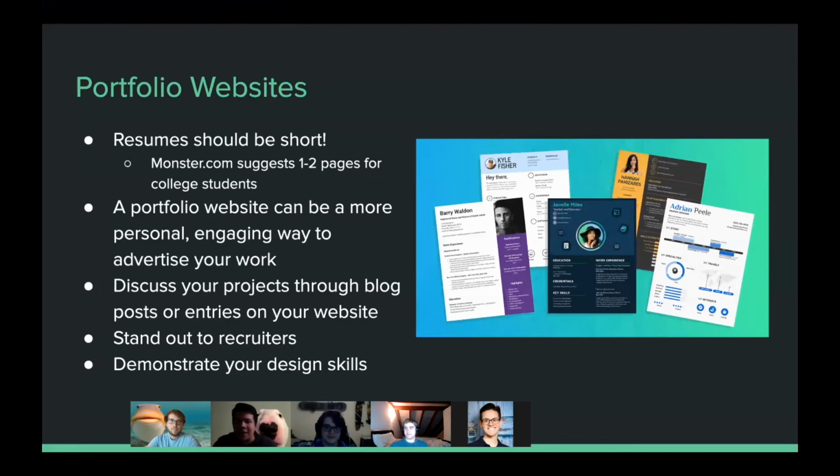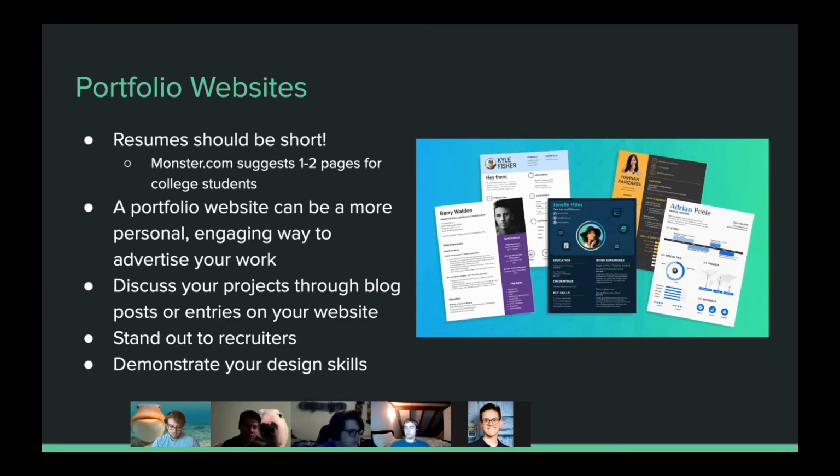Yep. Hey guys. So just real quick, we're going to touch on some reasons why you want to build a portfolio website. And right here, we've just got some tips very upfront. Your resume is something short that you're supposed to hand across the desk to everybody. It's going to ping a lot of bells inside an automated system, but it doesn't really explain who you are to a company or to a recruiter.